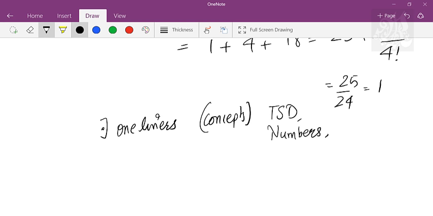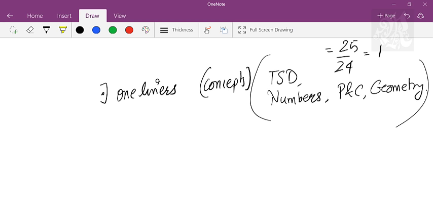Not numbers, but numbers are a topic. Okay, PNC a little bit, and geometry in a very significant manner. Okay, so definitely do these 4 topics thoroughly. Okay, revise concepts, all topics, but do these 4 topics very thoroughly. Okay, it's going to help you a lot. So first go for one liners, then go for your strong areas. If you do these 4 topics very well, these 4 will become your strong areas, and I'm sure that you will not need much after this.